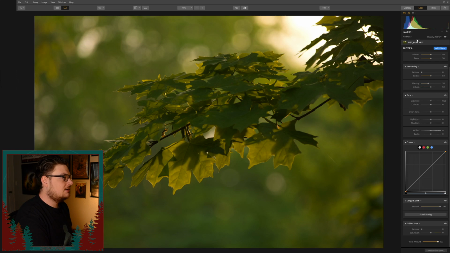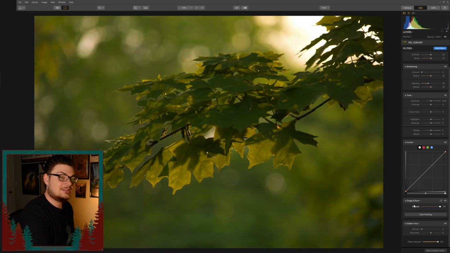If you look up here at the histogram, you can see I have a lot of color and shadow, but I also do have a very high peak in the highlights, and that's what's happening here with the leaves in the back. Now we want to accentuate that with the leaves to bring them up even more.